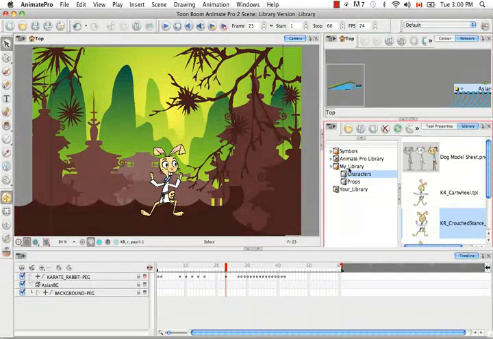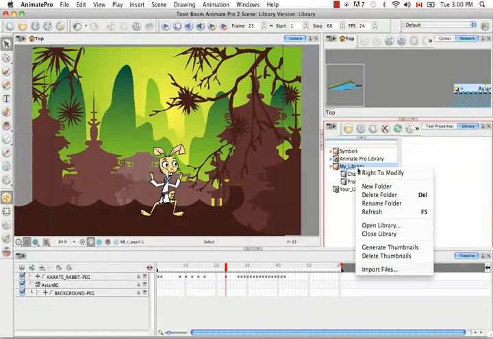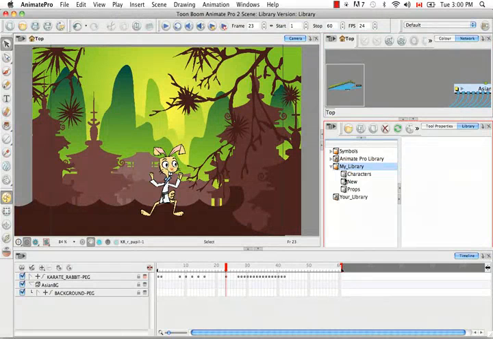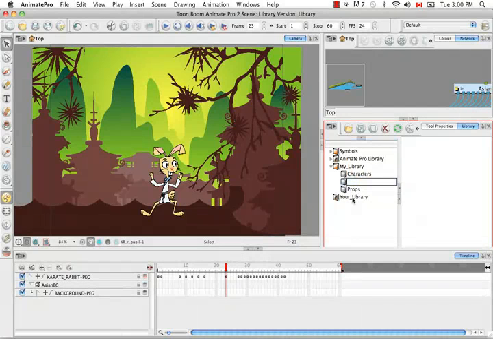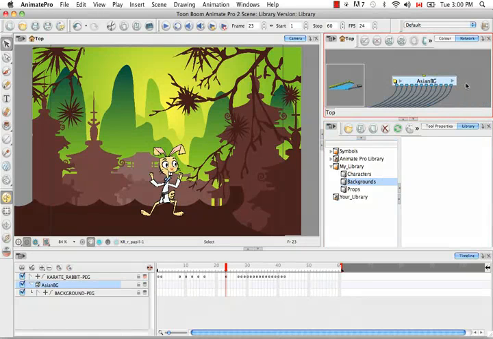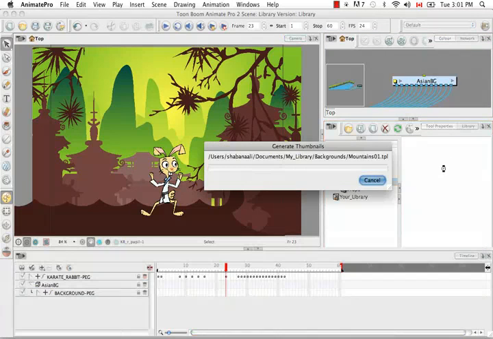This time, let me create a new folder in the library for backgrounds and rename it. Then I'm going to select this module, which is the group Asian background, and instead of dragging and dropping it into the folder, what you actually have to do is copy it, so Command or Control C, and then make sure that you have this background selected in its right side view, and then use Command or Control V to paste it.